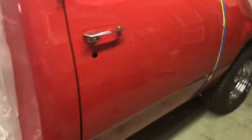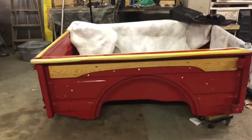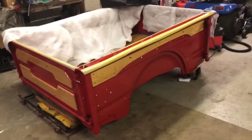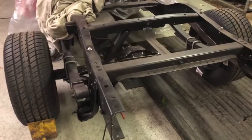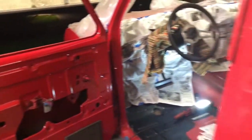You've got to understand something about what we do at NY Diesels and with our personal trucks — we don't scab things together. We do it the way it's supposed to be done. When we're doing big projects like our highline trucks, we go to Mopar and get Mopar parts. For this Little Red Express, we went out and got the parts this truck had when it was new, or whatever we can find closest to it. This truck is super super clean.